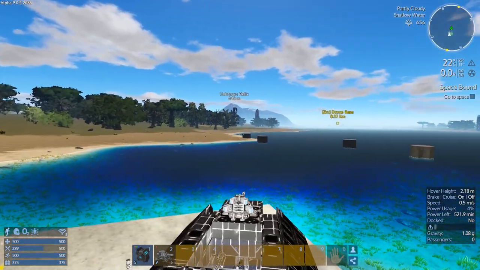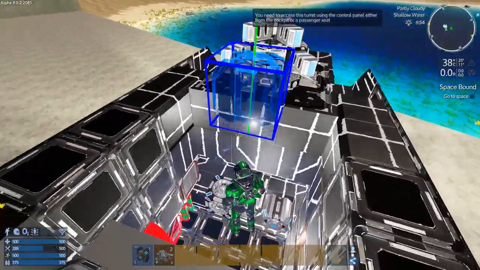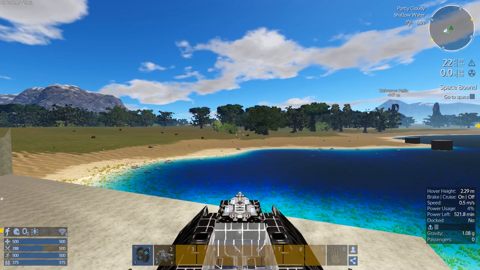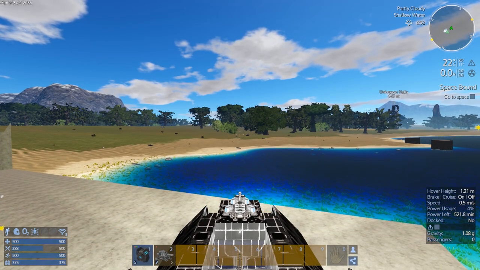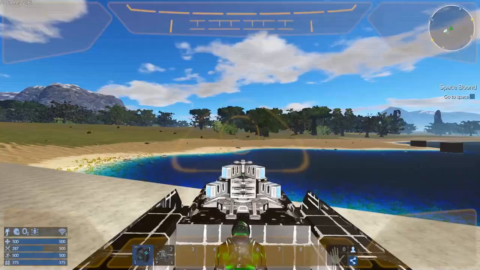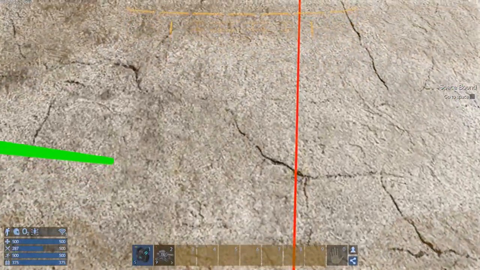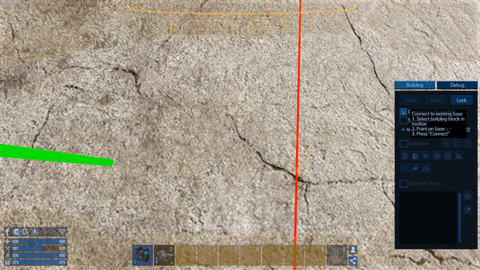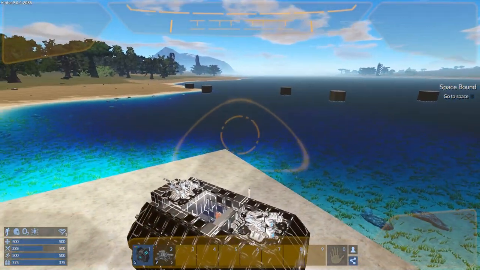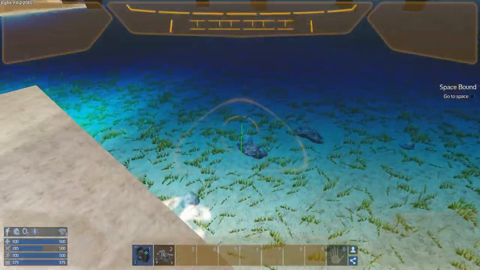Okay, so let's go place the Wi-Fi first. Oh, you know what we got to do? We got to do the connect to base. Can I do the connect to base by doing the drone? I might be able to. Yeah, connect to base. Okay. Didn't really need to jump out. I could have done that over there.